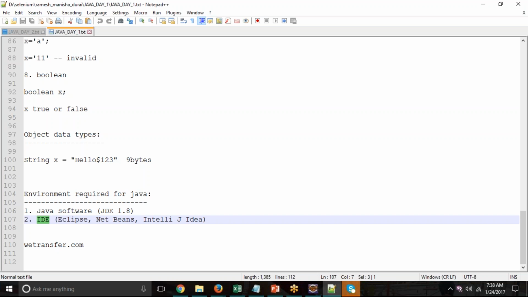Normally in a project you have 1,000 or 2,000 files, like that you will be having many files. So it is very difficult to manage all those things with the help of notepad files. That is why we normally prefer to go with IDEs. In IDEs, you can maintain the programs very easily, you can execute the projects, and you can debug the projects. All those things can be done very easily. That is why we have to go for an IDE.